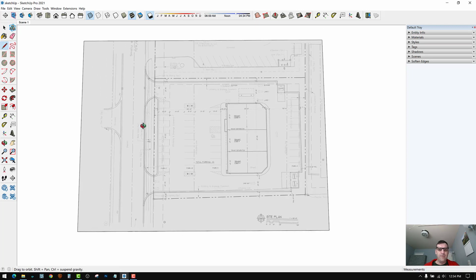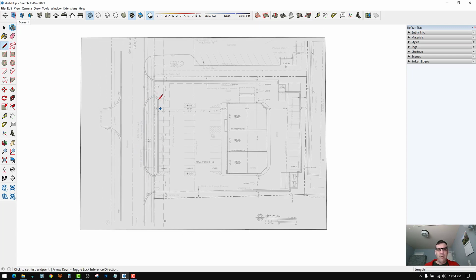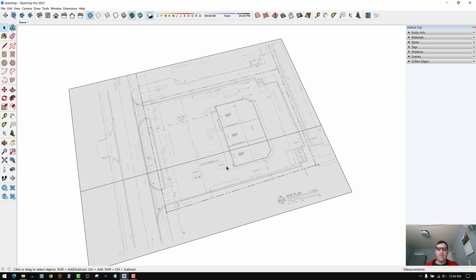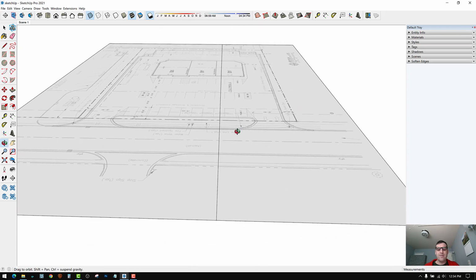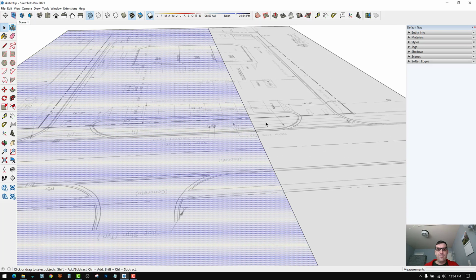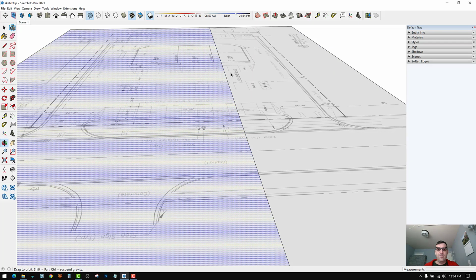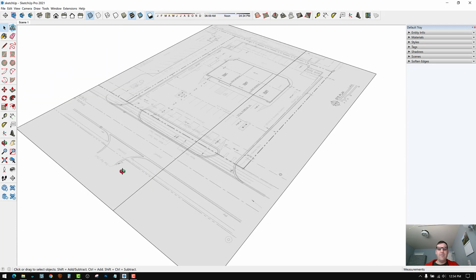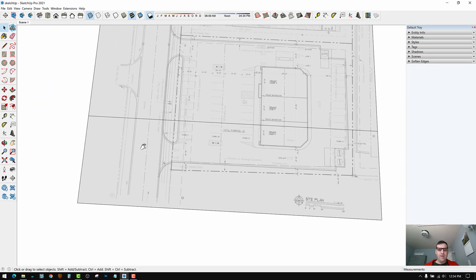So I use the pencil tool, and where I can see there's going to be a hole in our parking, in our asphalt, I'm going to draw a line straight through it that will cut right through our model, and I'm going to leave that line there the whole time through the whole project. And what that will do is that instead of having a hole inside of our asphalt, it'll be one face here, one face here. So there won't be any holes. You'll see later on as I go.